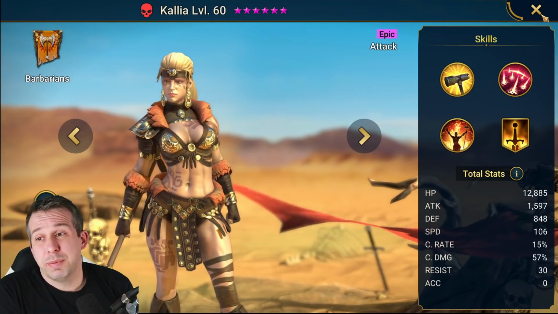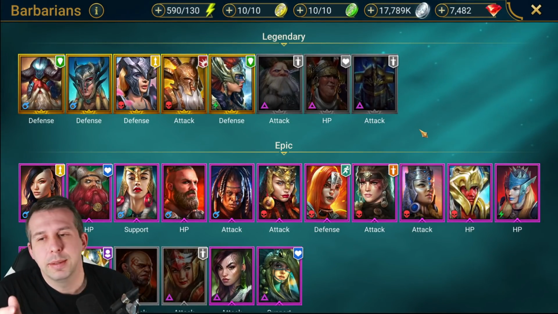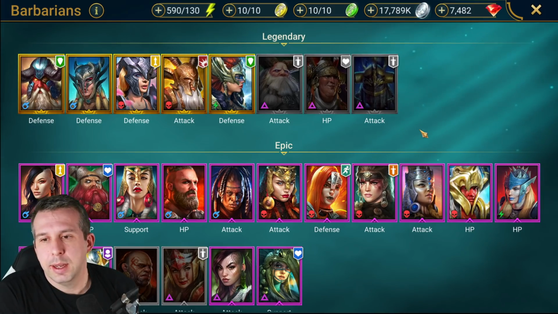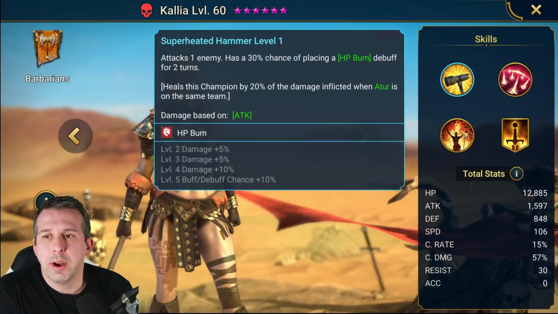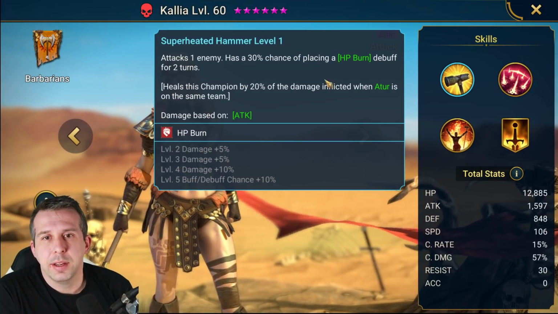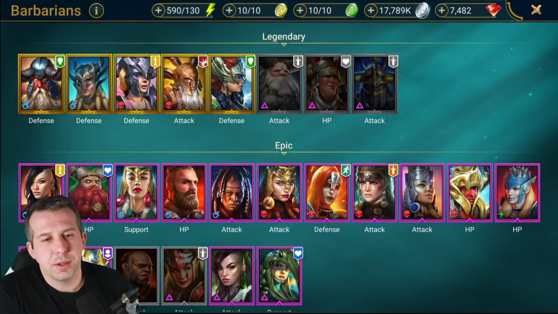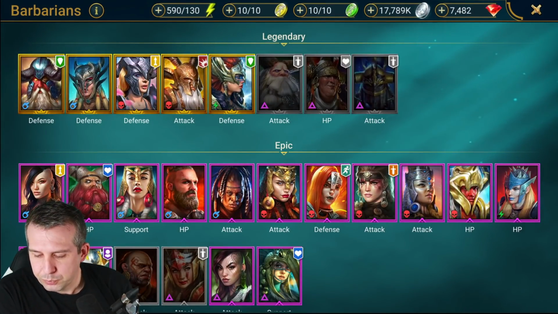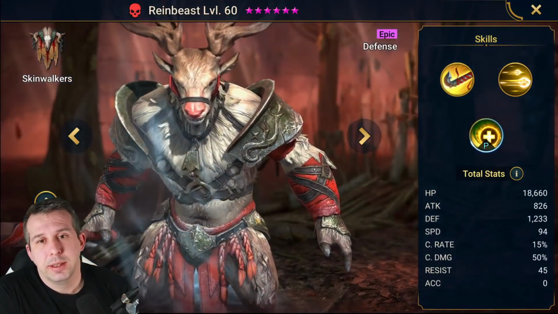Terrible champion. For me, needs a complete overhaul. Like, nothing about her kit makes any sense. There's not a single place in the game where I'd be like, okay, yeah, I can kind of see it. The closest, I guess, you get now is Sorath, the spider, in terms of bringing a reasonable chance to place HP burns. But she just needs a rework. My next one up then used to be King of the Arena.